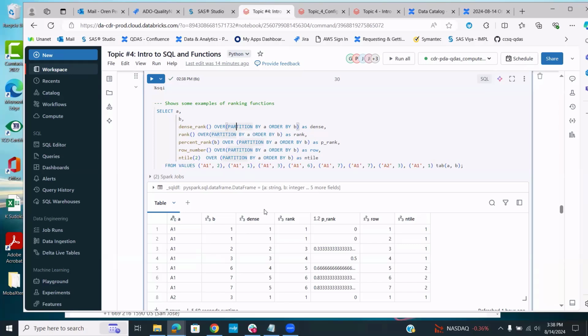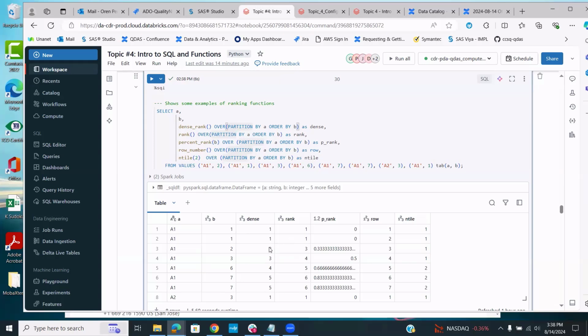And then we have some more things. Let's talk about rank and dense rank. For rank, we have these two as 1, this one as 3, and this one as 2. The 1 is the first number, so these two are obviously the first to show up.